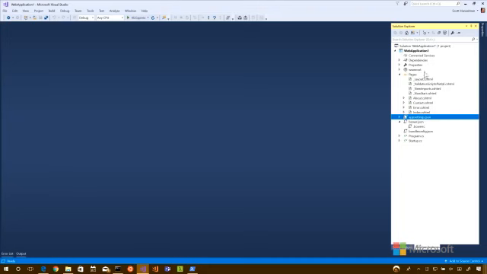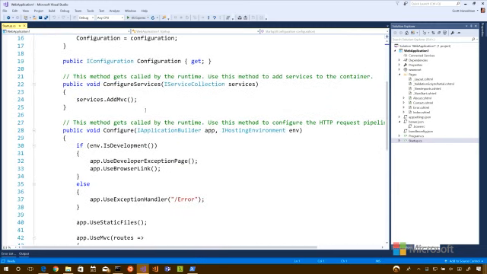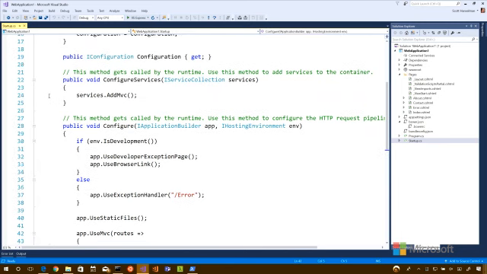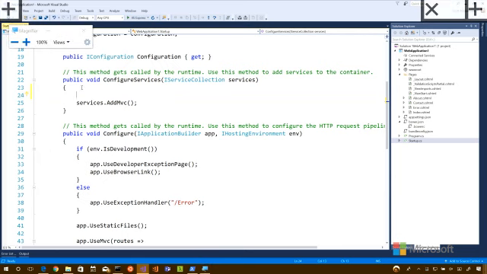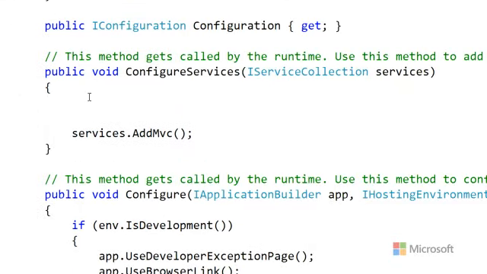Okay, so let's do the best we can. We're going to use the same web application we created before. We saw in the previous modules where we added MVC, but of course, all of that was added for us because we went File, New Project and picked Web Application. So here, in Configure Services, we've got Add MVC, but we're going to make our little in-memory database.